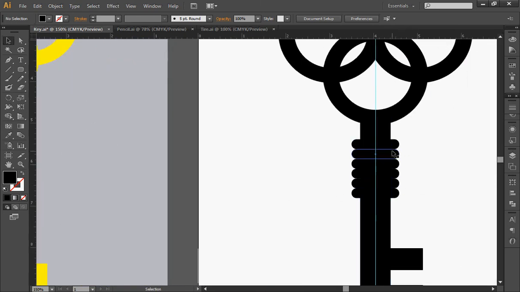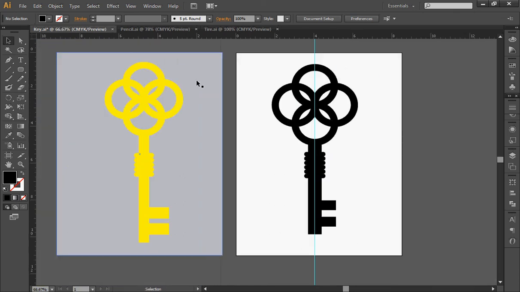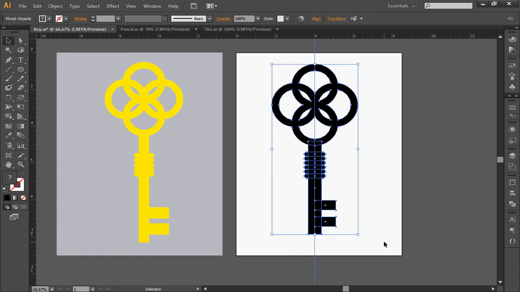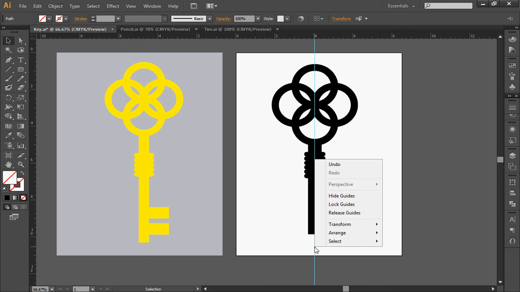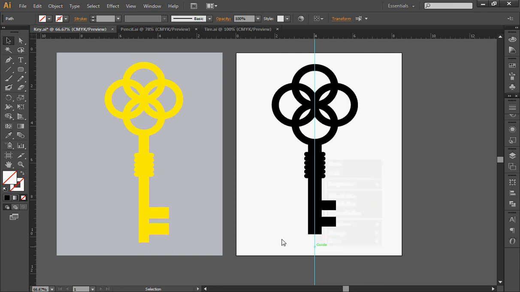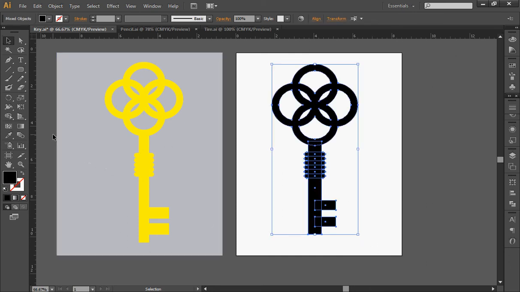Okay, so let's combine these with the rest of this shape. Let's click and drag and select the whole thing. Actually, let's get rid of this guide. You can always lock guides, hide guides, release guides. I'm just going to click and drag because they're not locked, and delete it. Alright, so I'm going to click and drag over top of my entire key using the Shape Builder tool.